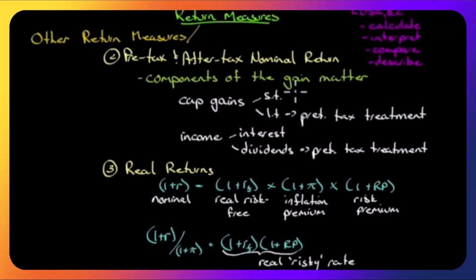Short-term capital gains, as any active trader will tell you, are treated the same as income. They are not very tax efficient at all. So as you start making more and more money as a trader, you start thinking, I gotta start making longer-term capital gains if I'm gonna make them, simply because I get a favorable tax treatment. Income can be derived from either interest income or dividend income. Interest income is taxed at your marginal tax rate, not very tax efficient. Dividends are far more tax efficient. They have preferential tax treatment.